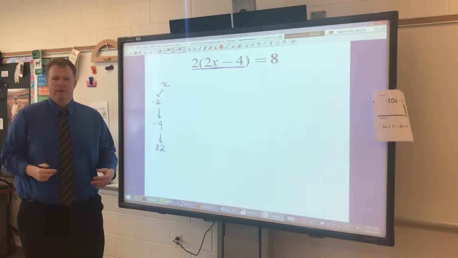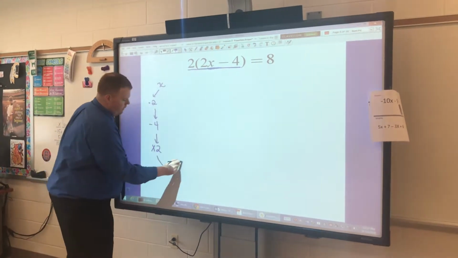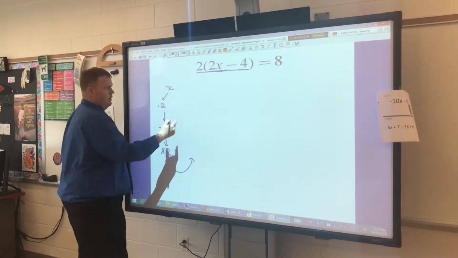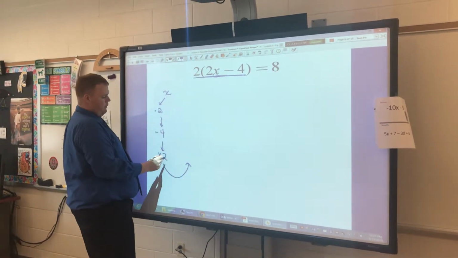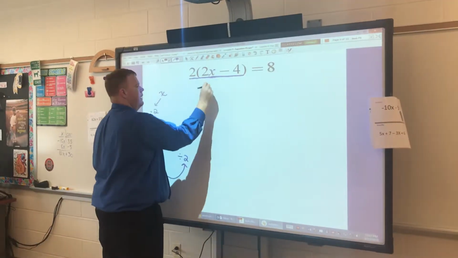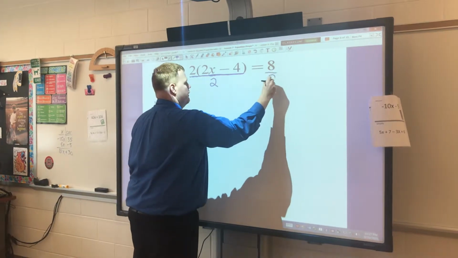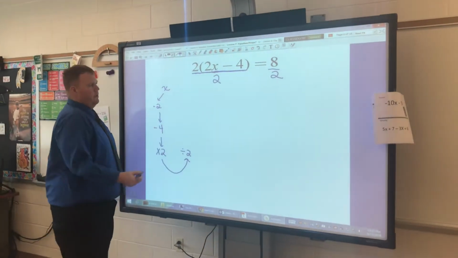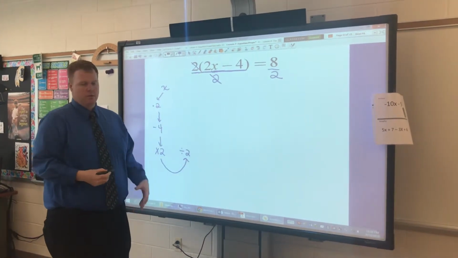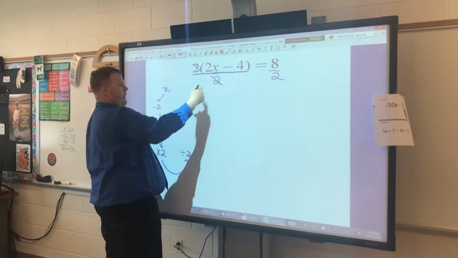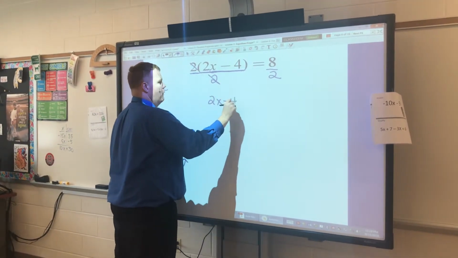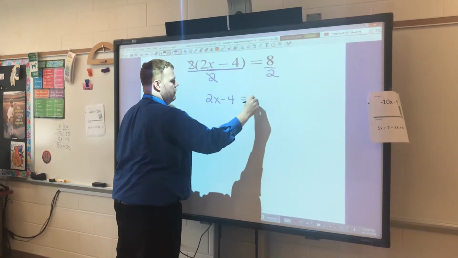Now we work backwards to figure out what our solution is. So on the way back, we start doing the inverse operations to find out what the value of x is. So in our first step, instead of multiplying by 2, we're going to divide both sides by 2, which would be this line here. We're going to divide this side by 2 and divide this side by 2. In doing so, the 2 here will cancel each other out, so there's really no need to distribute. You could if you wanted to before you started, but this allows you to kind of reduce that step. Then you've got 2x minus 4 is equivalent to 8 divided by 2 is going to be 4.